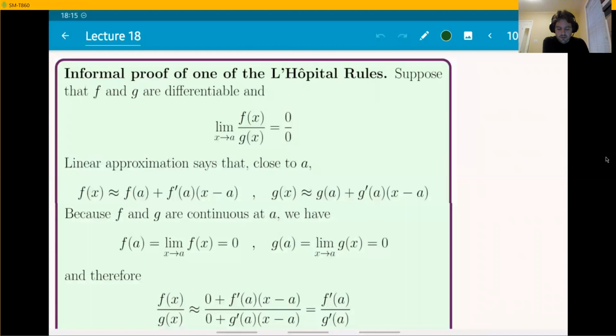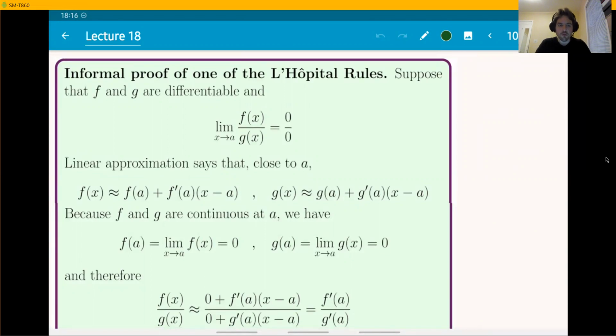So yeah, L'Hopital is just going to require lots of practice. You have to practice as many problems as you can, but it's not really that hard. It's just showing you yet another use of the derivative. What I have now in this last slide is I want to mention an informal proof. Why does this magic trick work? We should be aware of that. It may help you consolidate this idea in your mind.